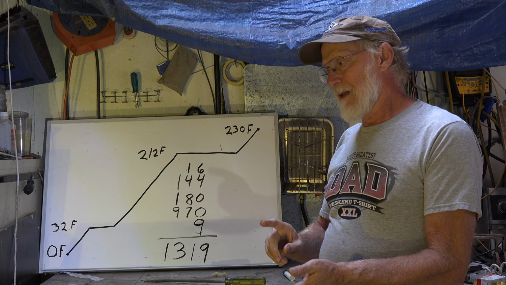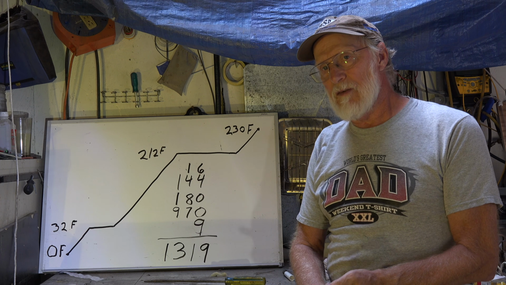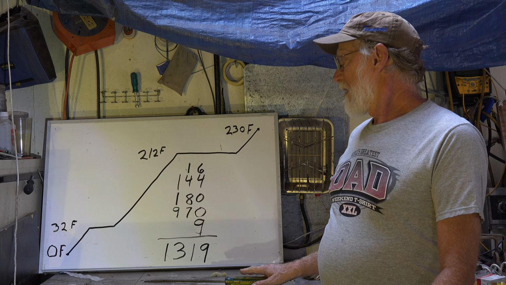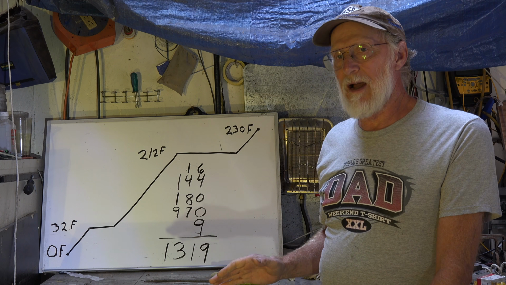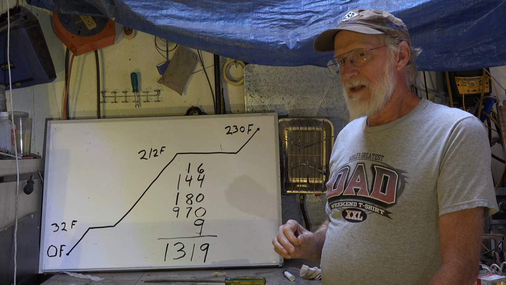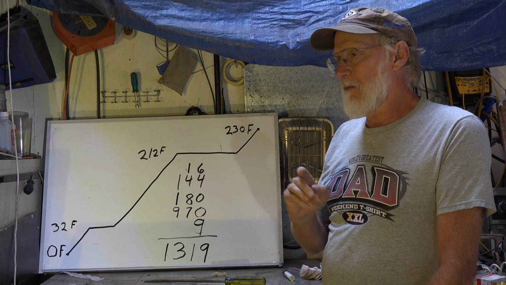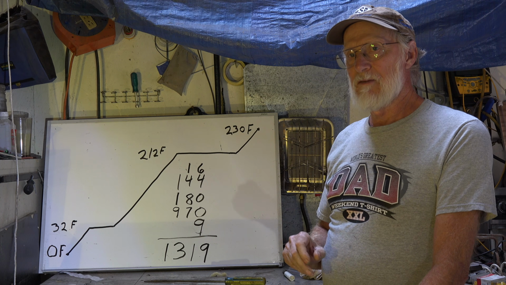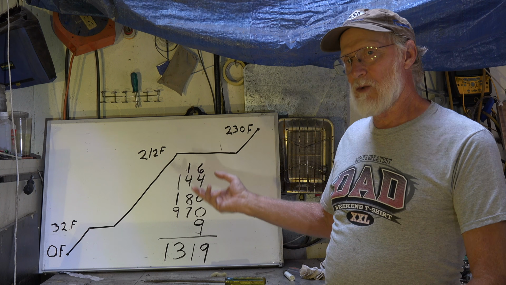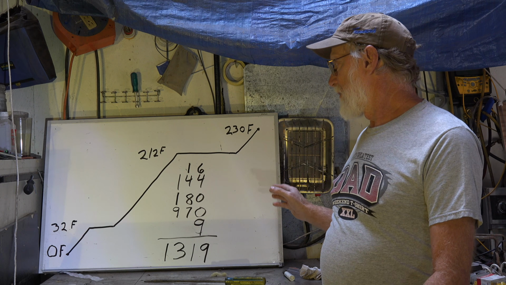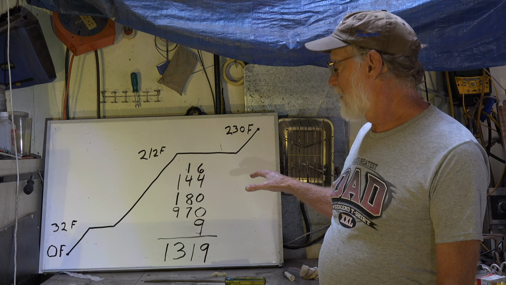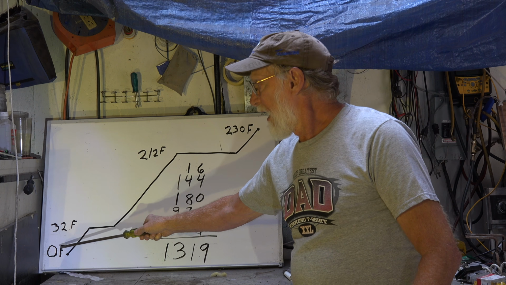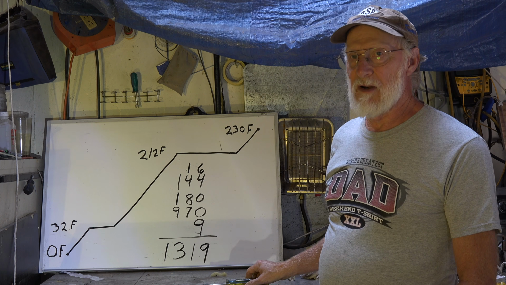Now, I'm going to take a pound of ice and turn it into a pound of steam. In order to do that, I'm going to have to increase its temperature, but I'm also going to have to change it twice, from a solid to a liquid to a gas. Okay, and that's what this whole chart brings up. Let's say I have ice at 0 degrees Fahrenheit.